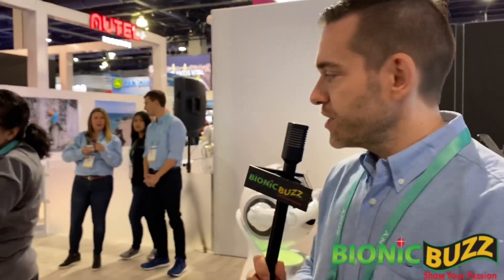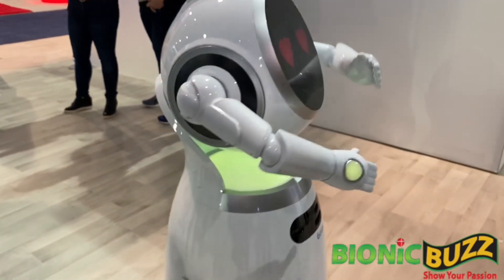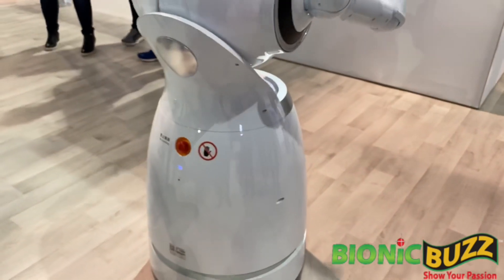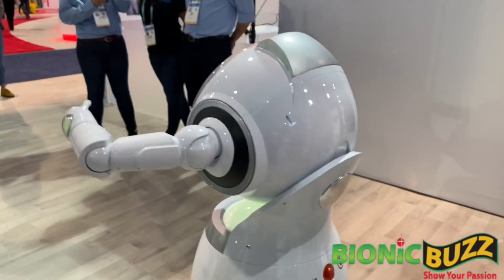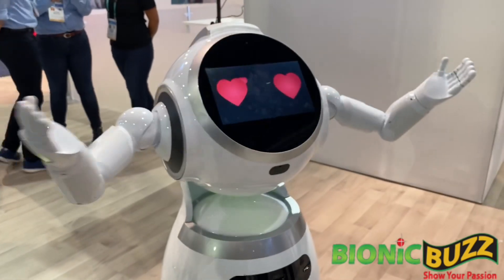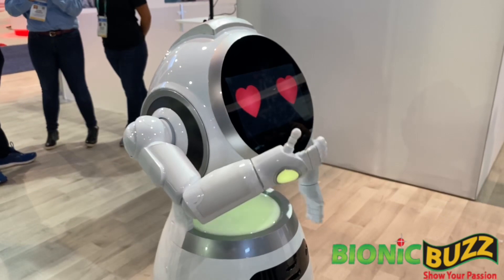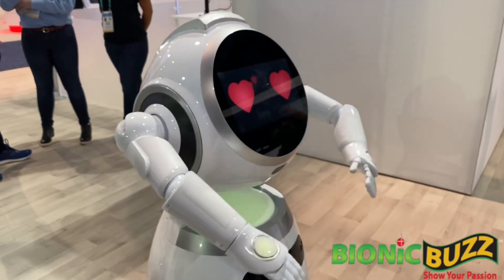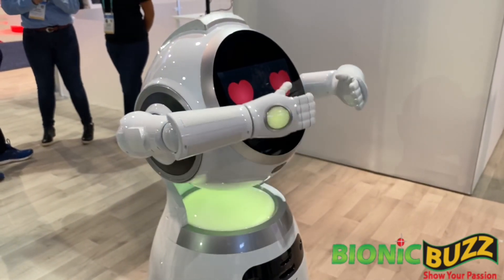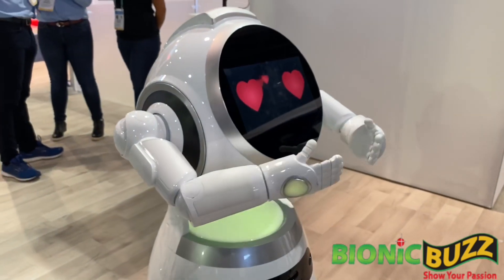What else are you showing here today? I'm a big fan of robotics. So let's walk over here — you can see this is our Cruiser cloud-based enterprise service robot. It's dancing, which is a lot of fun, but this is really a business-oriented robot. The dancing is a fun marketing tool that a business might employ to have the robot standing out in front of their retail establishment, catching people's eyes and drawing them into the store.